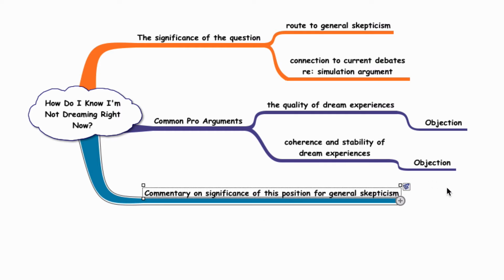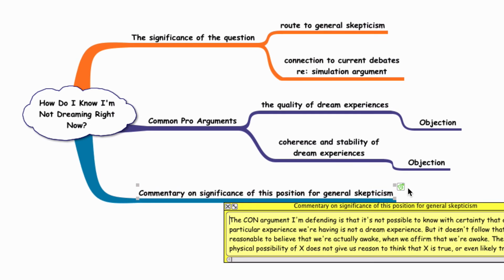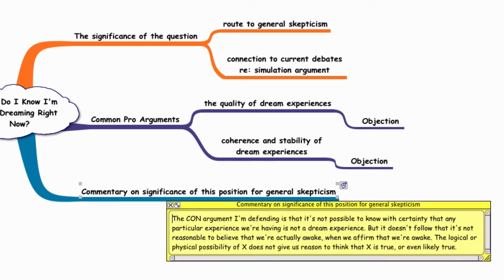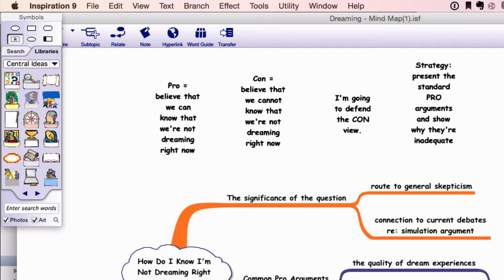Some of these ideas are my own, and some were inspired by the discussions I read in my research materials. I've added a text note on the bottom node, which you can see if you open up the text notes symbol. You can use these text notes to elaborate on ideas and arguments you might have on the topic. So that's my initial outline.